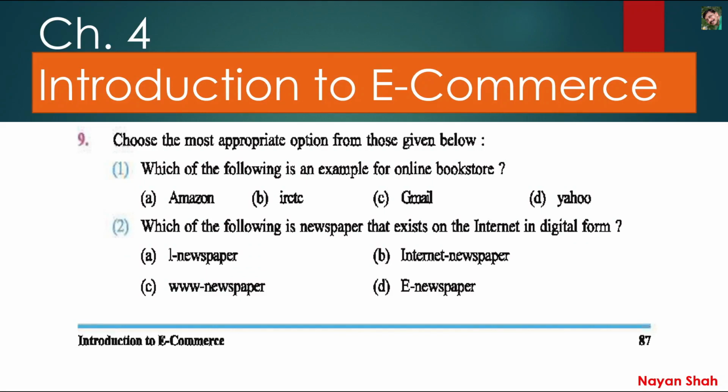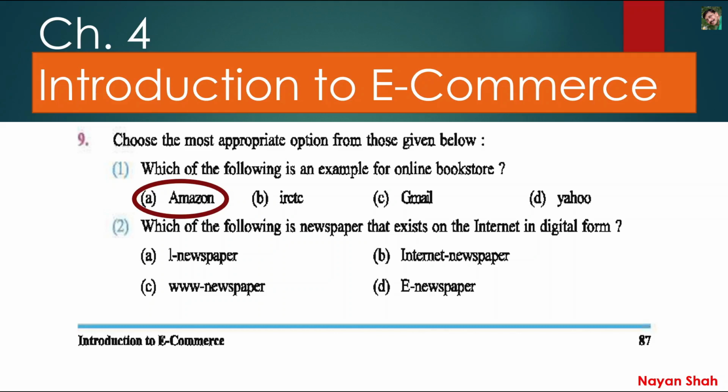The very first question is, which of the following is an example of an online bookstore? Very easy question. We know that Amazon is the very popular online bookstore. Amazon was the first e-commerce website to get the attention of common people, and initially Amazon was selling only books. So the correct answer would be Amazon.